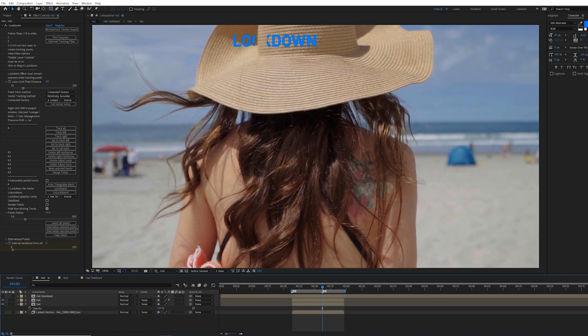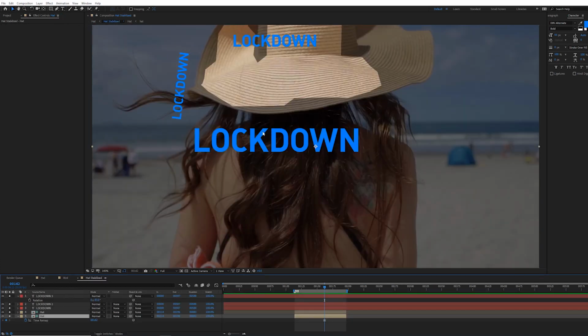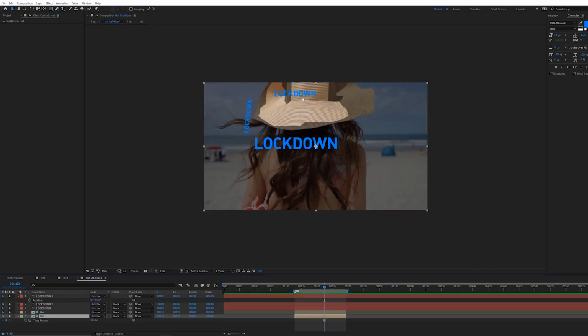So I'm just going to make a marker down here to mark that. And if we go into our stabilized comp, the lockdown button actually updates. So for example, here where the top of the hat is out of the frame, now this is where it's going to stick down these graphics, the lockdown text, and track them to the hat. You'll also notice this bottom layer has been updated. This is where our still frame is.